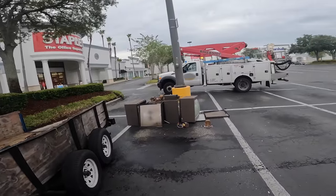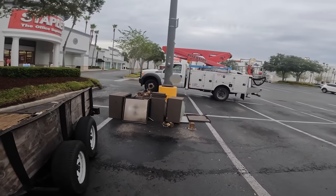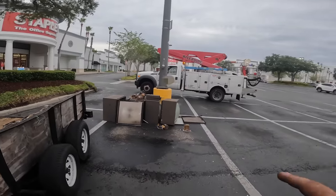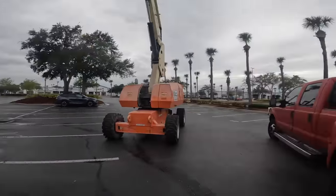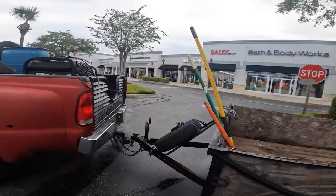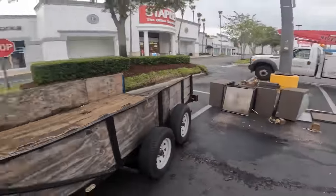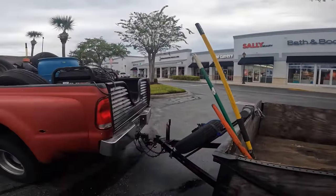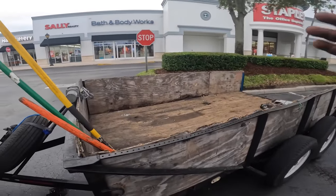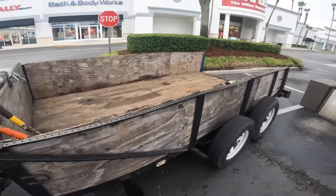But now I'm gonna try to catch up here for a minute, and then what I'll do is I'll do like a head cam and show you exactly what I'm doing to get these things apart and condense them down, because I'm gonna stay up here now until these guys finish. I probably could have stayed up here and filled out this whole thing, but I did have 3/4 of a barrel of transformers, because a lot of these, someone just left the ballast right in it, which, hey, I ain't complaining about that. But I don't want to overweight anything. I wasn't really concerned about the trailer because all that aluminum was light as shit. But I did want to go get my work boots. So now we got the proper attire, we might be able to get some work done today.